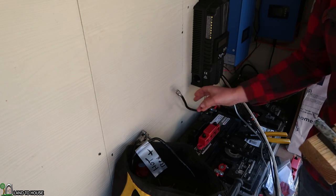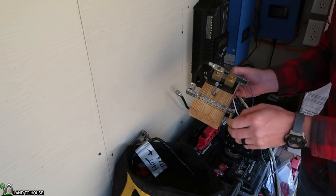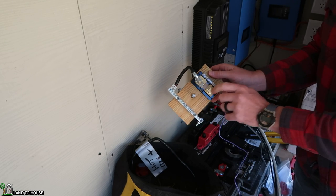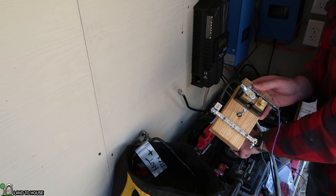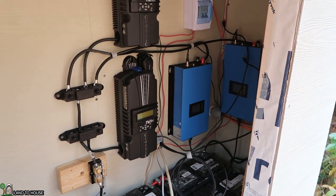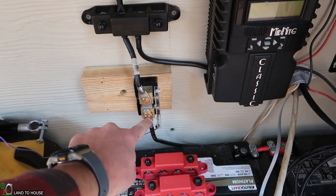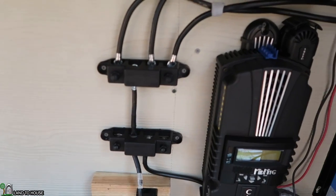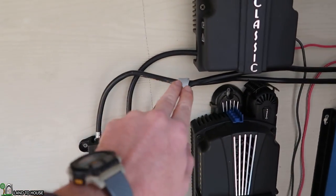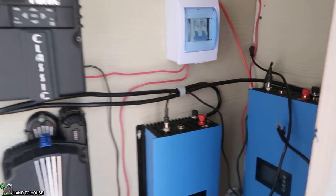This is the battery negative, and I want to make sure that everything that goes to battery negative first goes through the Whizbang Jr. and the shunt. I'm going to remove this from the block of wood and put it straight onto here — that's where the battery negative is going to go. Everything else will go from this upper bus bar. Things are looking so much better now with the new bus bars. I just took my battery negative to the shunt, stepped over here, and went to the two different bus bars — one going down to this classic and another up to this classic. These two here go over to the inverters, nicely bundled with cord management.